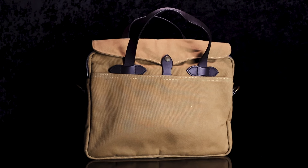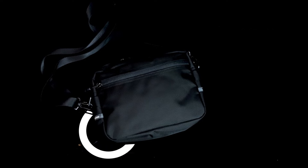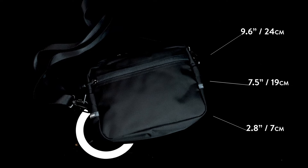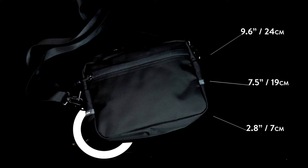The Filson brief costs $495 and comes with a lifetime guarantee. Next up in our showcase of top EDC bags, we've got the Tom Bihn Sidekick. The Sidekick measures 9.6 inches across, 7.5 inches tall, and 2.8 inches deep. It weighs just 9.4 ounces. It's a lightweight option with a 3-liter capacity, suitable for essential items including small tablets. The Sidekick is constructed from ballistic nylon on the exterior and a 200D Hylosin for the interior. It has metal zippers and plastic shoulder attachments.